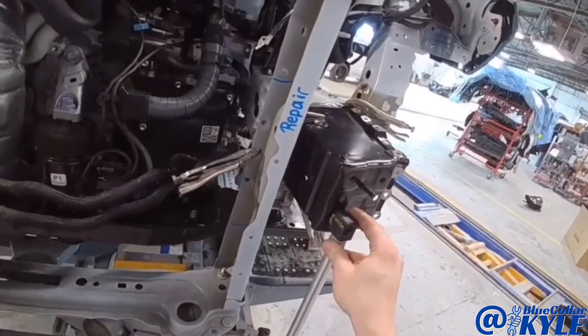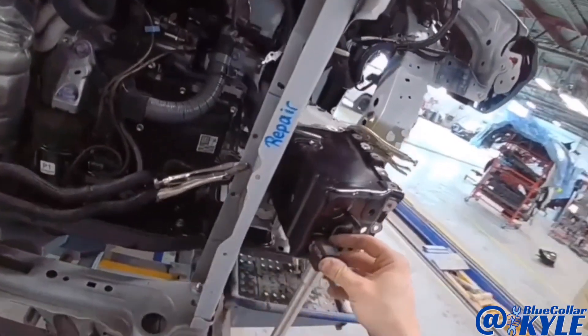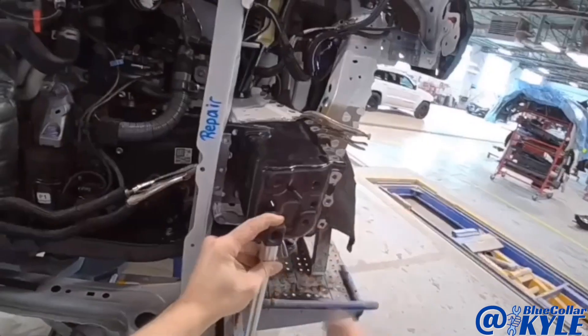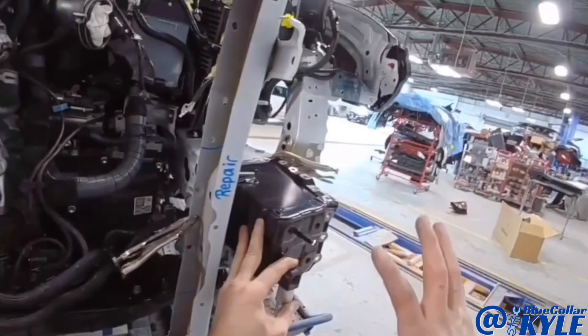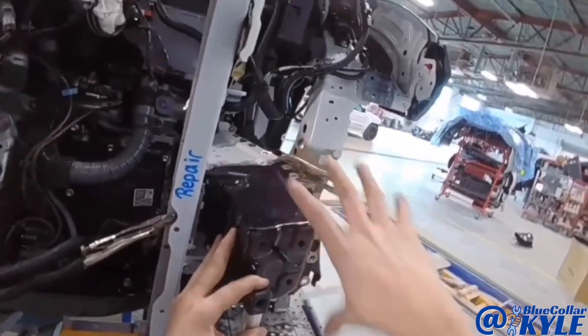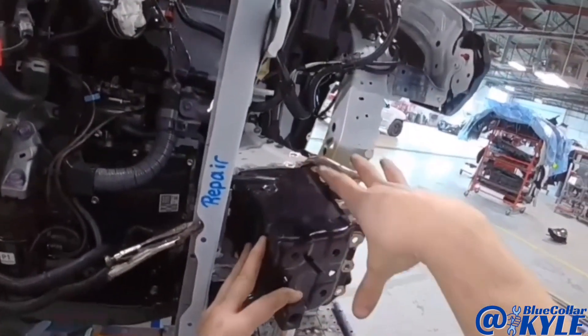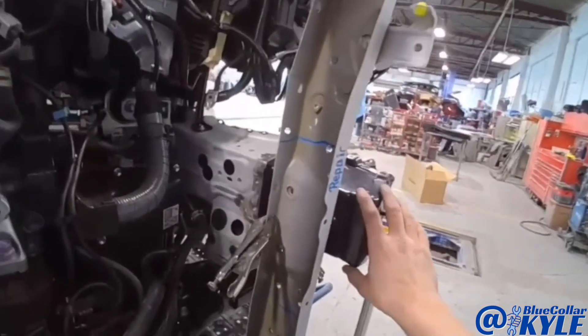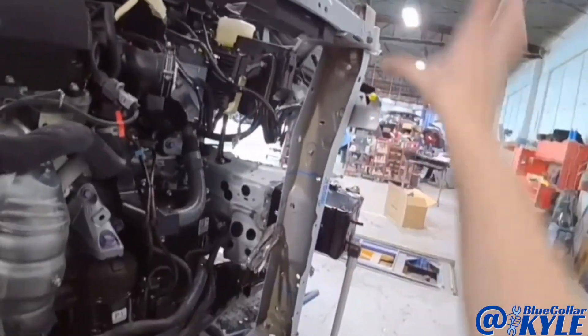This shows the importance of using a measuring system. Everything appears like it's sitting exactly where it's supposed to. However, when I measure it, I have this slid in there about seven or eight millimeters too far. So I have to slide this frame rail back out — and on this design, it's completely possible to have it sitting too far and all of this still line up.